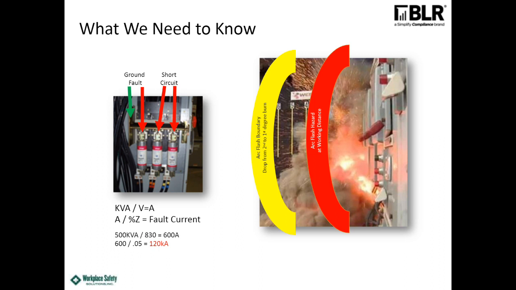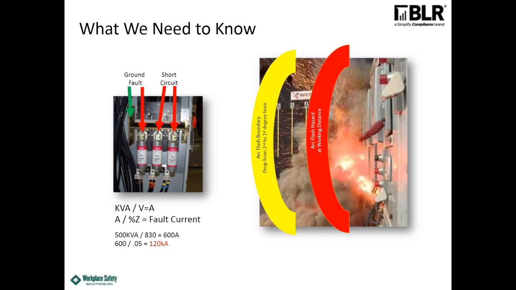Thing is, with 480 volt systems, the air can become ionized, and it could turn a single-phase fault into a three-phase fault very easily, whereas on 208 and 240, it typically won't travel from phase to phase unless you have a high level of available fault current. On the lower bottom, there's a little calculation on how to determine what fault current is. I put that in there, but it's just to give you an idea.